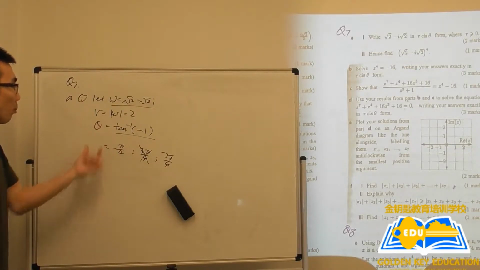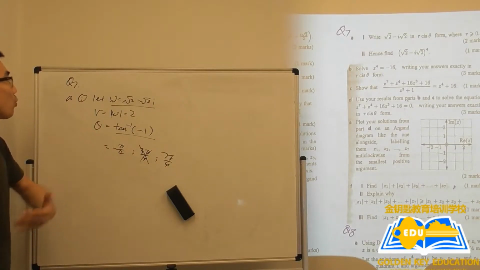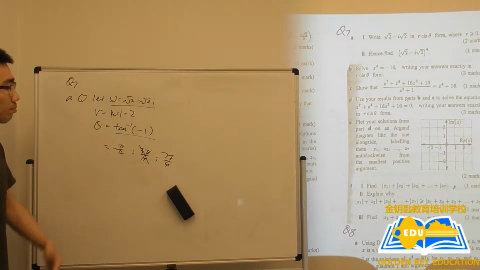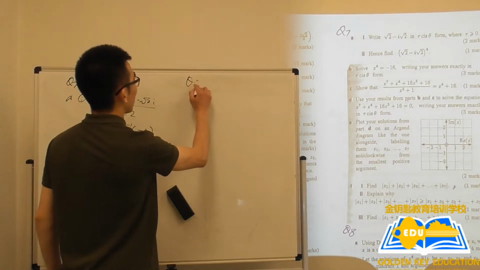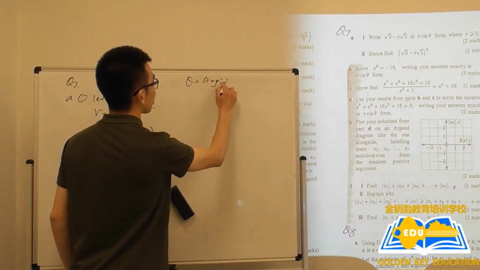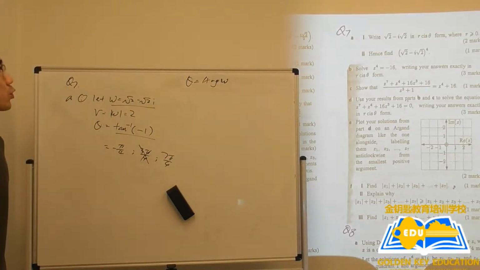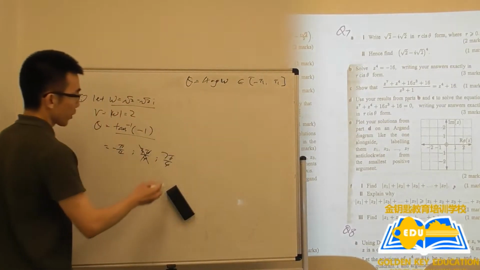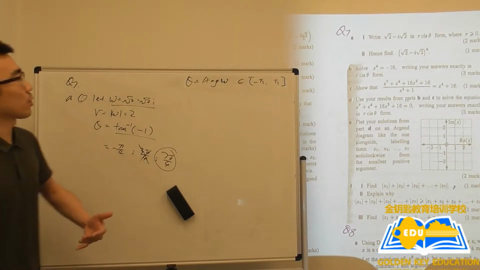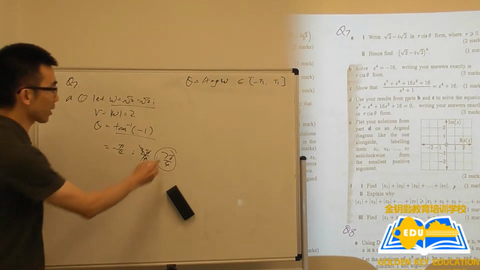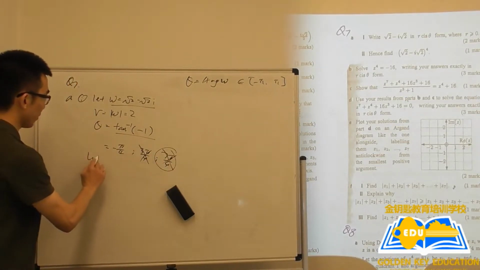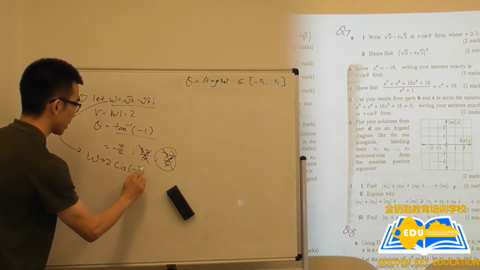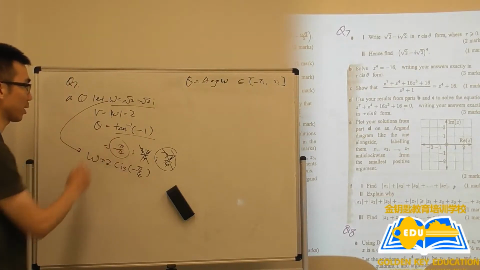but we need to be careful about the domain of theta. Theta is the argument of our complex number. In this question, theta is Arg w. By definition, arguments lie between negative pi and pi. So therefore, 7 pi on 4 lies outside the range of the domain, so this is not right. So the answer for w, when we convert the Cartesian form to the polar form, should be 2 cis negative pi on 4. Yep, there's no doubt. The answer should be negative pi on 4.